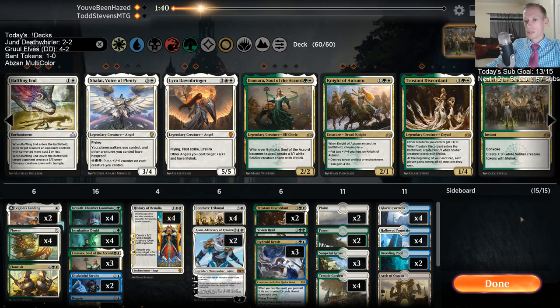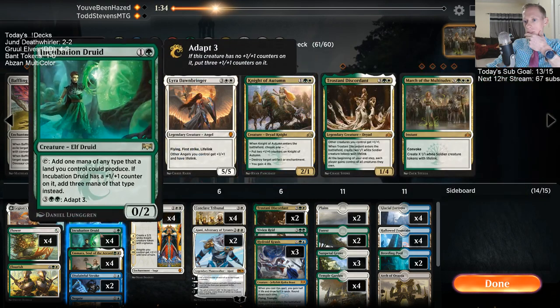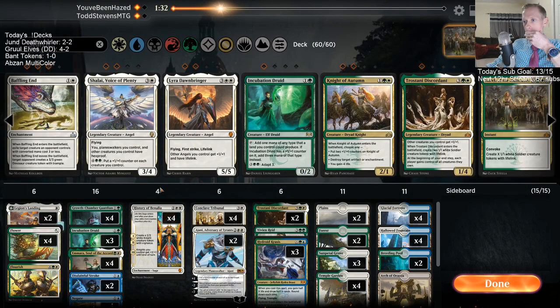So that's why Amara's good. And take out an Incubation Druid. On the draw. I'm gonna do that.